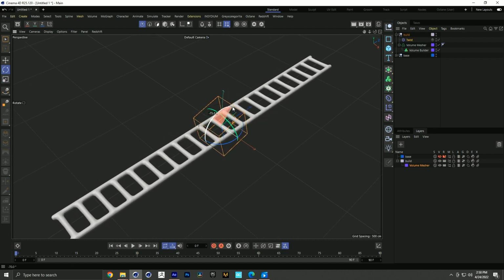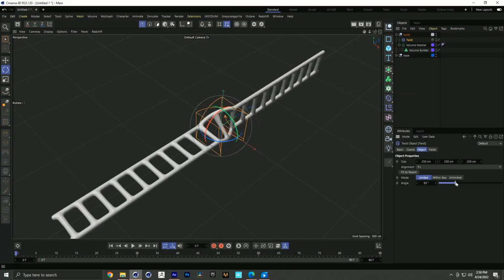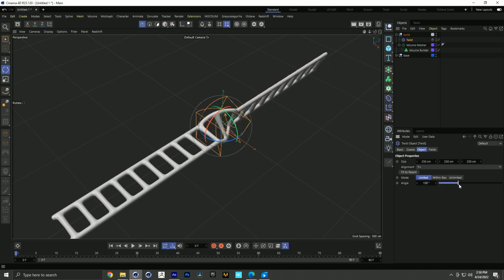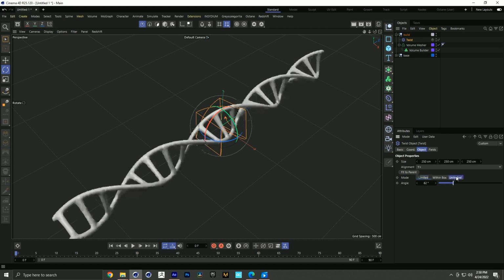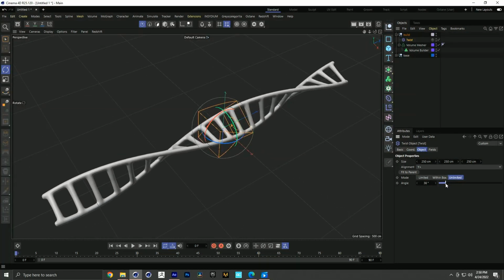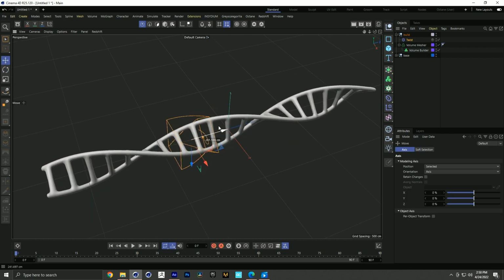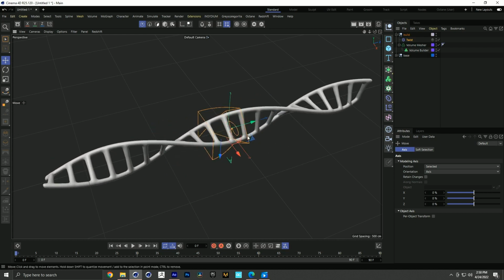Rotate that around by -90 degrees, and then go into the attributes, and under the angle, if I start to twist this around, it starts to bend that entire DNA, but it's only bending a portion of it, not the entire thing. So how you fix that is go to mode. Instead of using limited, use unlimited, and so now I have a twist over that entire length. I ended up using something around like 50 on this, and then I could even move this along that DNA and it rotates the entire thing. I think I ended up using something like that.